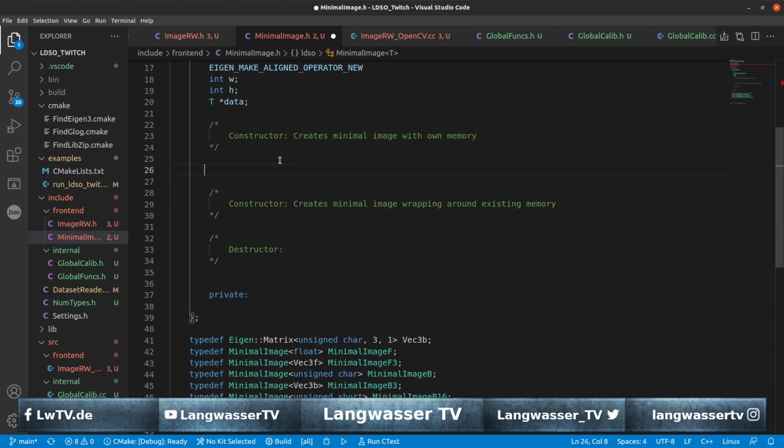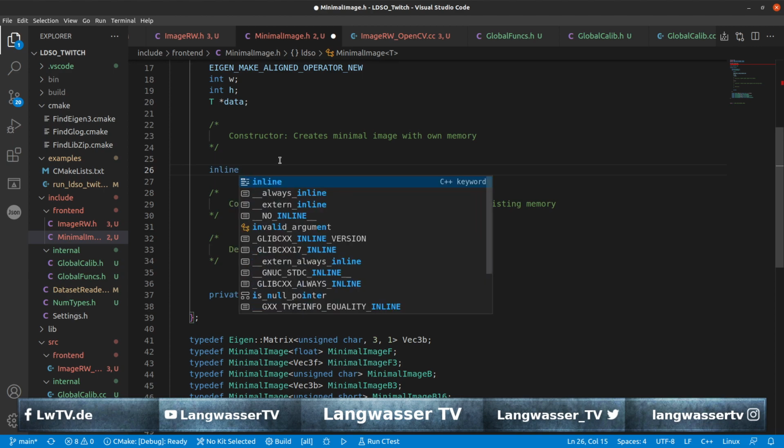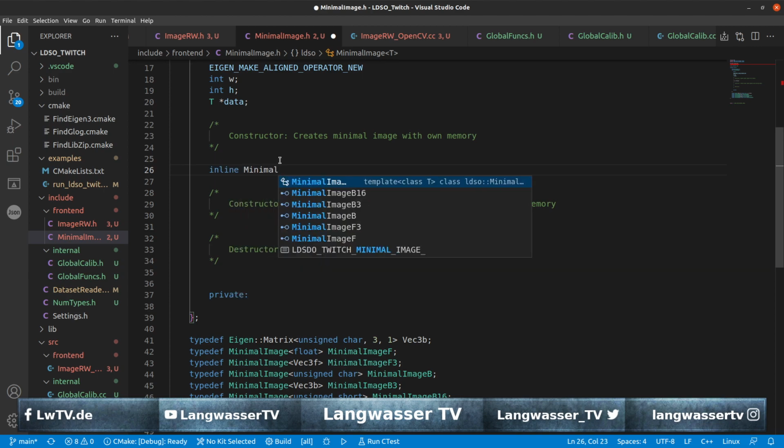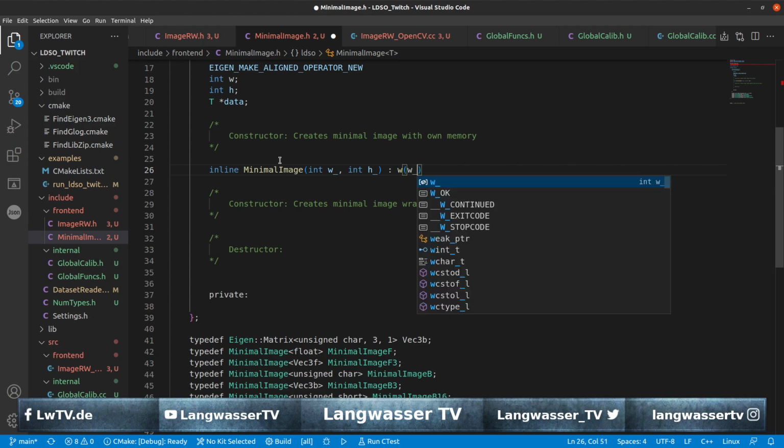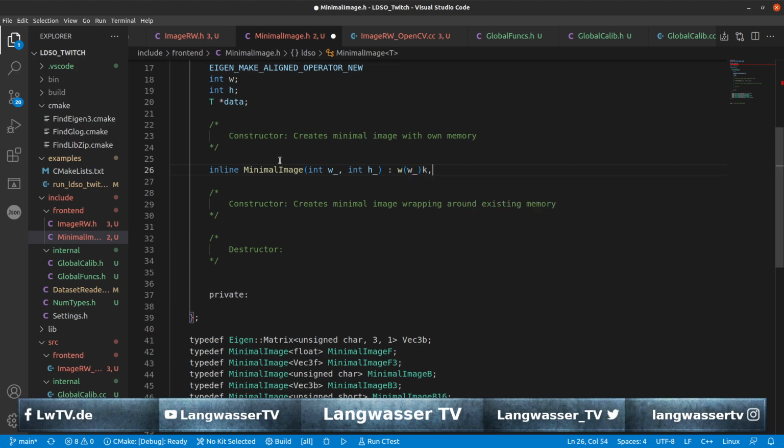So the first constructor will be defined inline. MinimalImage int w_, int h_. And then we initialize w by w_ and h by h_.